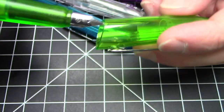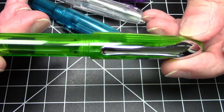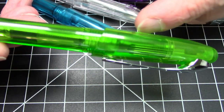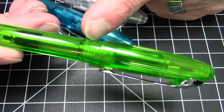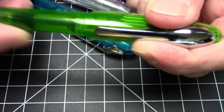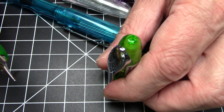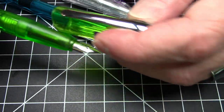Same thing when you cap it. You do have to have the cap lined up. Otherwise, it won't snap in. It won't snap into place. But that sort of offset cut in the end of the clip. Cap looks pretty nice. Only downside of that is if you're one of these people that doesn't post but likes to set your cap down upright for whatever reason, you obviously won't be able to do that here.